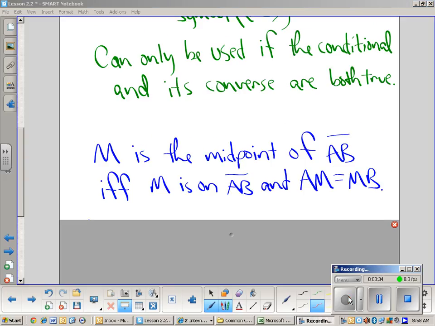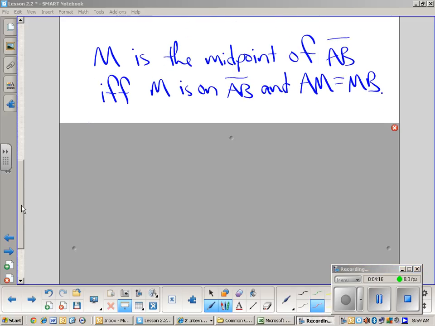So how we would read that, and you could write it either way. Sometimes it sounds a lot better written one way versus the other. But because it's a biconditional, both directions were true. And so I wrote this as: M is the midpoint of segment AB if and only if M is on segment AB and AM equals MB. Now we could have said M is on segment AB and AM equals MB if and only if M is the midpoint of segment AB. But usually, especially with something like this, which is the definition of midpoint, it sounds better to start out with the word that we're defining. We're talking about being a midpoint, so I'm going to put that in the first half. Okay?